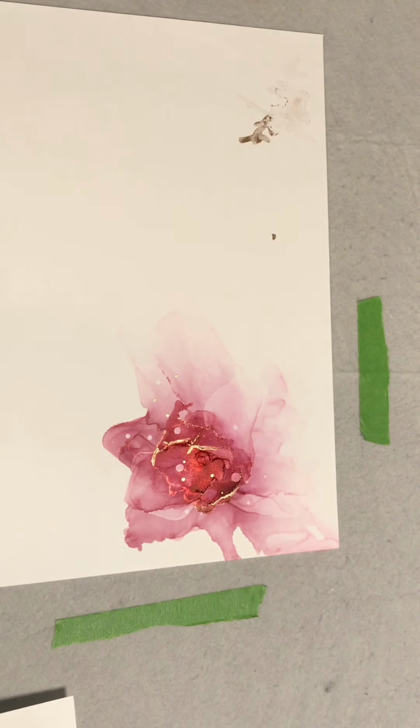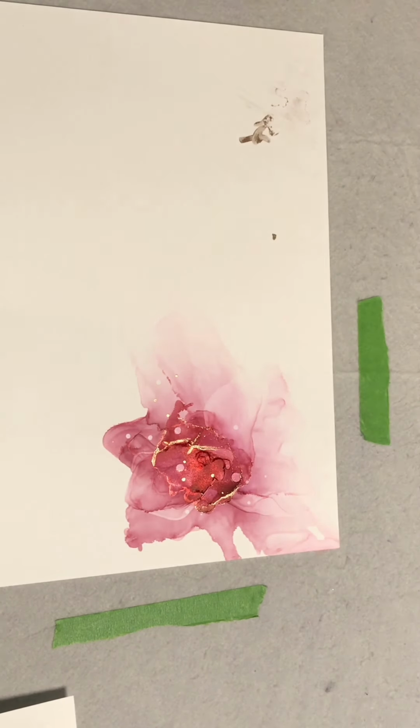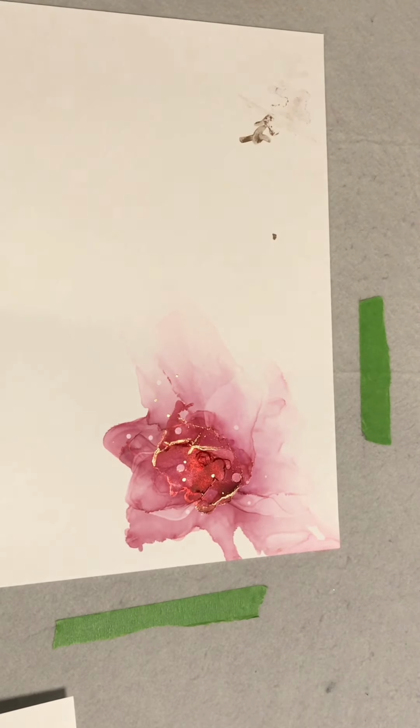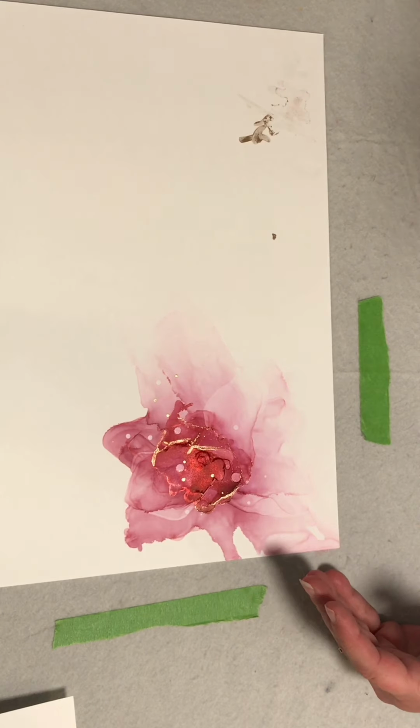I've got this big black board here. I got it from Walmart. It's some kind of foam board, but I can fit four paintings on it. I just use painter tape rolled up and stick them to the board.